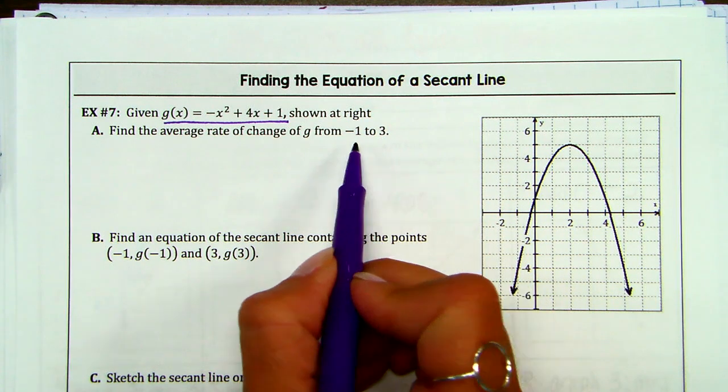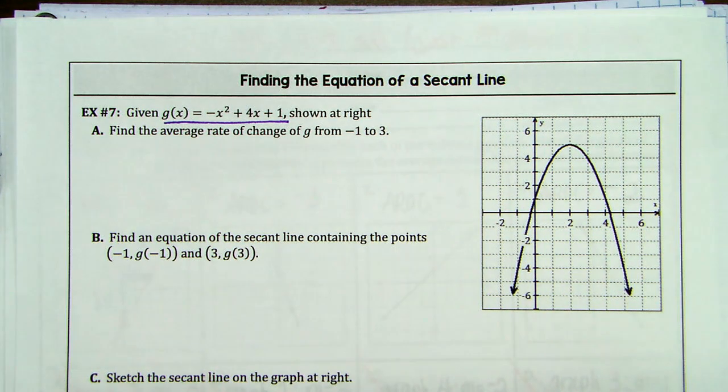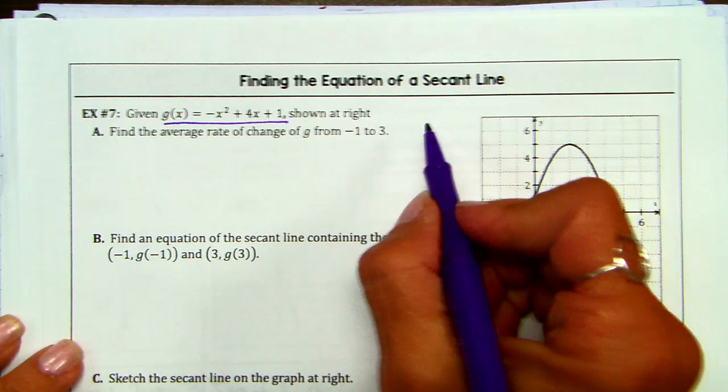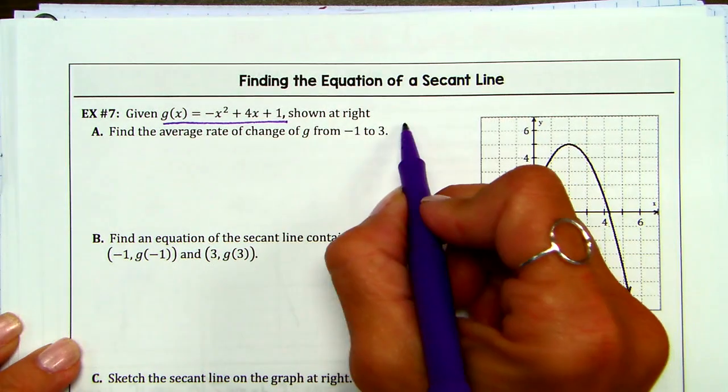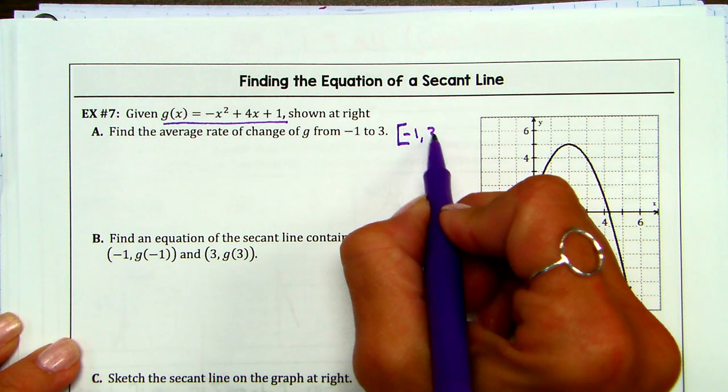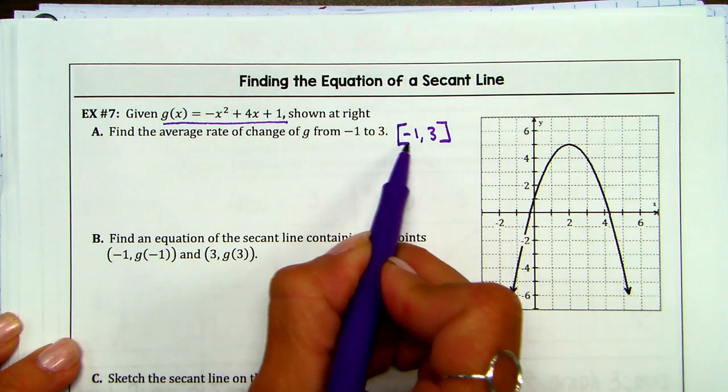Nobody in first period could tell me what -1 to 3 meant. What is that? Somebody tell me. What is from -1 to 3? In your own words. What is it, Nicole? They are the, it's not, and it's, yeah, it is interval notation. You all are right. Sorry, Nicole. I got tongue-tied.